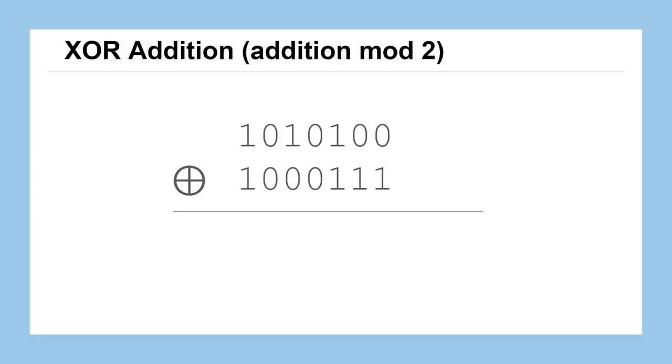Besides addition, there are other logical operations that can be applied to binary numbers both by hand and by using Python. The first we'll look at is the exclusive OR operation, also formatted as XOR, which is equivalent to just addition in modulo 2 on a bit-by-bit basis for your two numbers. You might often hear this referred to as XOR addition, or just XOR, or addition mod 2.